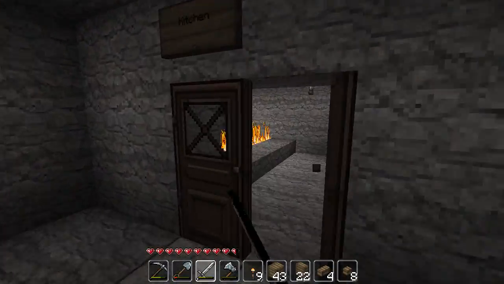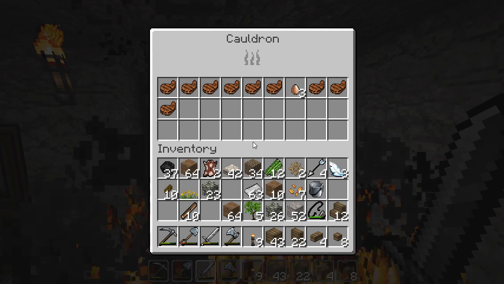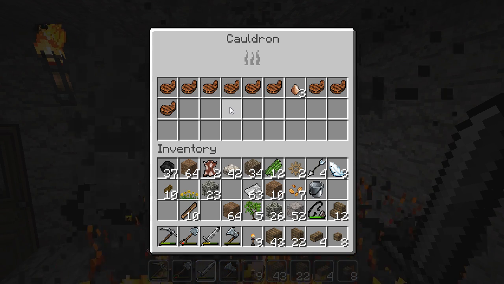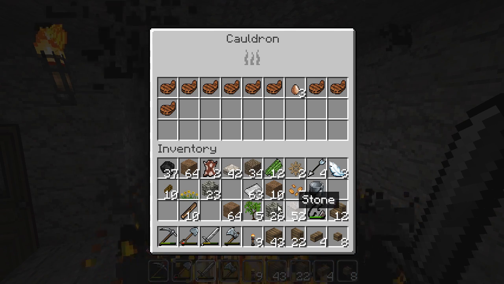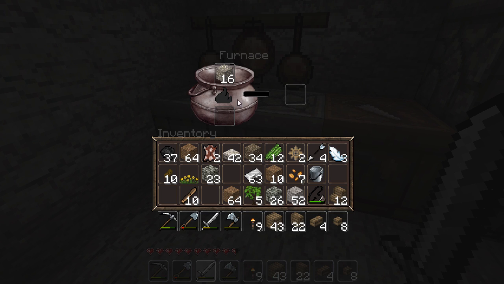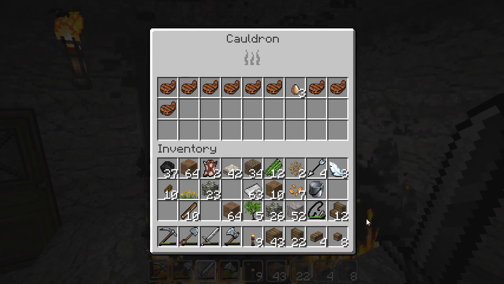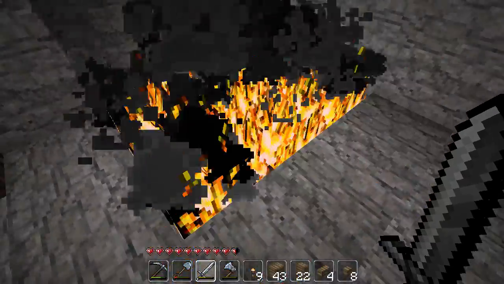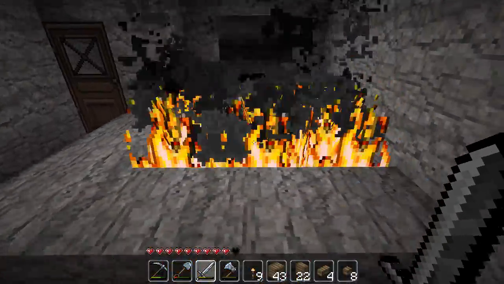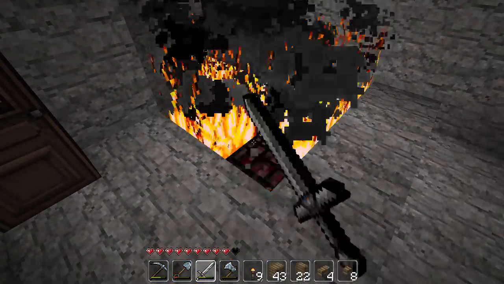This is the kitchen. I've been experimenting with the cauldron. So it's like a furnace, but you can't smelt anything in it. It's only for cooking. So I don't have any meat to show you, but instead of a normal furnace where, because you can't stack meat, you have to put in meat, wait till it's cooked, take it out, put it in, kind of nurse it. Whereas with the cauldron, you just throw a whole bunch of meat in, wait for it to cook, and just come back later.